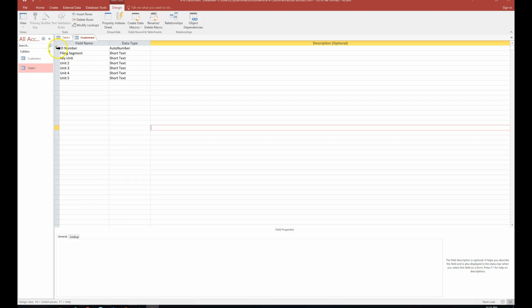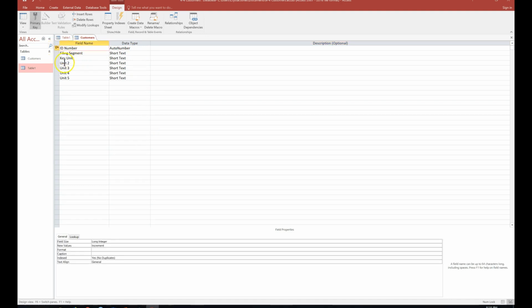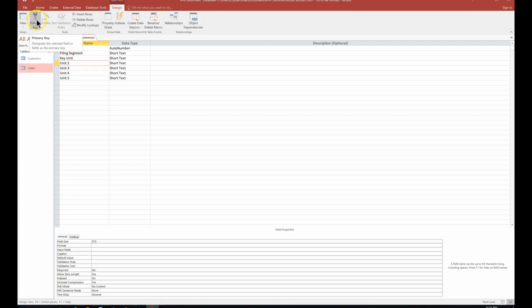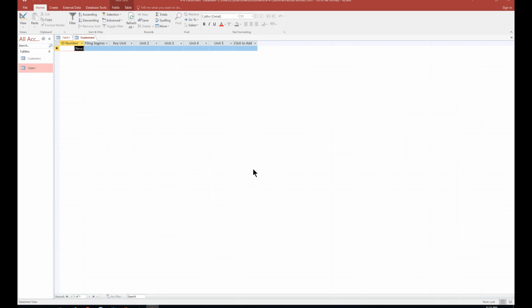So that little key is right here. I don't have to worry about it. If it were not here, if I wanted to make another column the primary key, I'd just click on that column and click on the key. But I want my ID number to be my primary key. So these are all of my columns. So now I want to go back up right here to View, to Datasheet View. And yes, I do want to save because I want to save my column headings. And now I have the headings, and it always gives you an extra column if you would like.